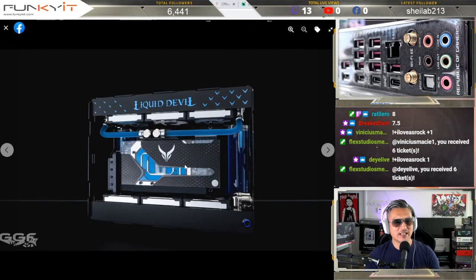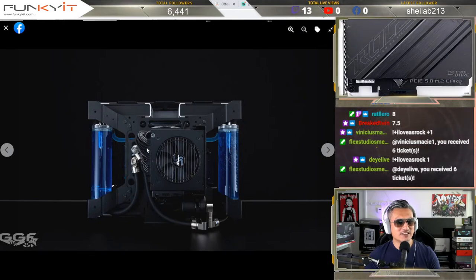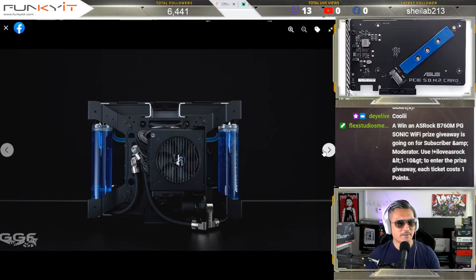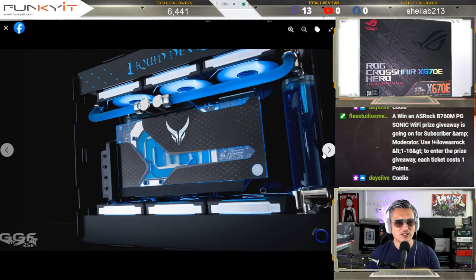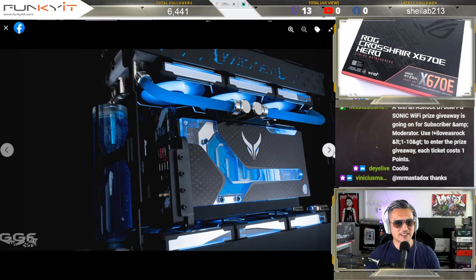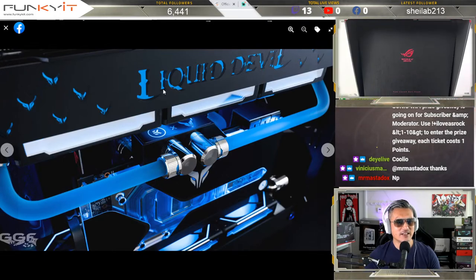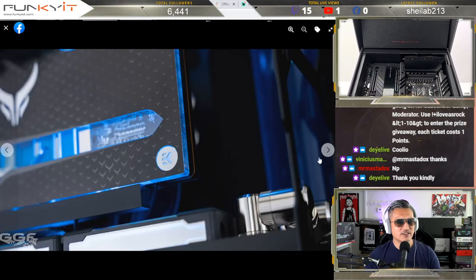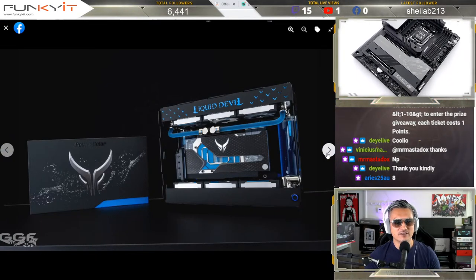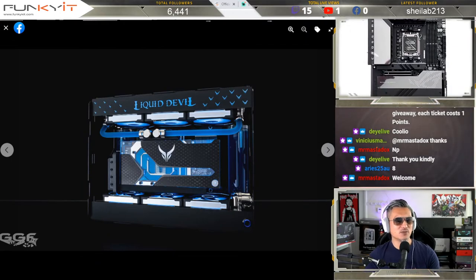Looks like a Liquid Cool 7900 XTX in there. Wow, look at that. It's nice and clean. It's got a semi-open chassis, right? Power supply there, with the reservoirs and the soft tubing. The graphics card is the main feature, because it covers the entire board, but it's a mini chassis, so it's okay. Very clean, very nice. Got the nice design there, black and blue, Liquid Devil. The EK water block there. Very nice build. For this one, I'll probably give it an 8.5. Yeah, 8.5 for this one.